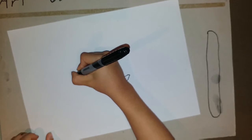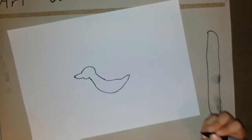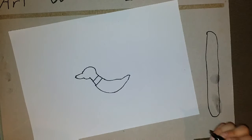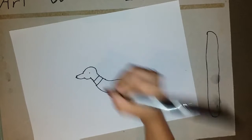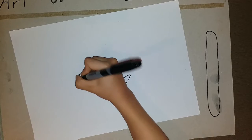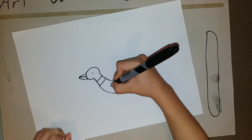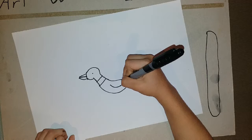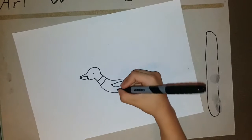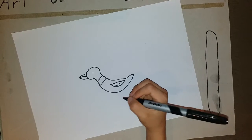Next we're going to do a thing like this. Next we're going to do a line there, three lines there, and next a little dot on the head. Next we're going to cover that up and draw a line on the beak. Next we're going to do a curved line like that and a line across it. Then some diagonal lines, two or three diagonal lines there.